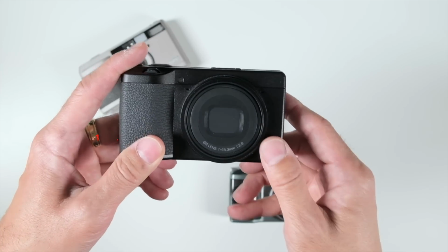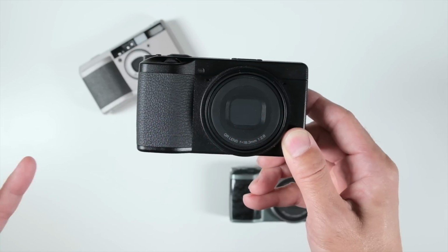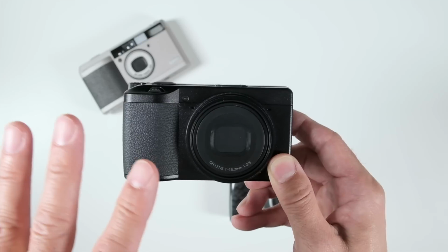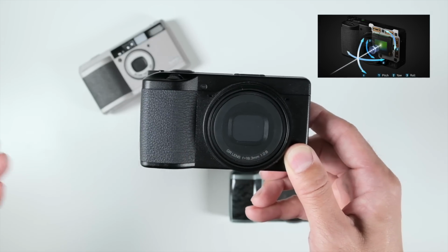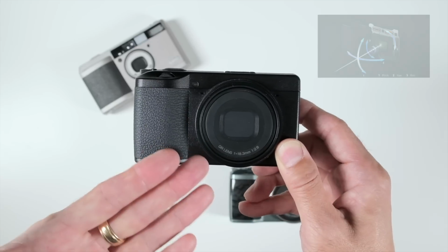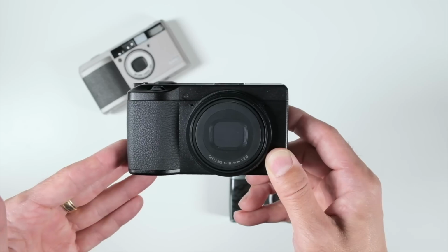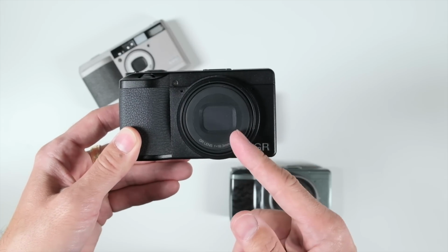You got 15-bit DNG RAW files with the new GR Engine 6, so you have a new processor, which is great. And as mentioned, it's the 3-axis, they call it the shake reduction system. That is really what you're paying a lot for. They're saying up to 4 stops. Some are saying they feel it's about 2 stops or so. I'm going to test it out myself, but it definitely looks more than 2 stops.